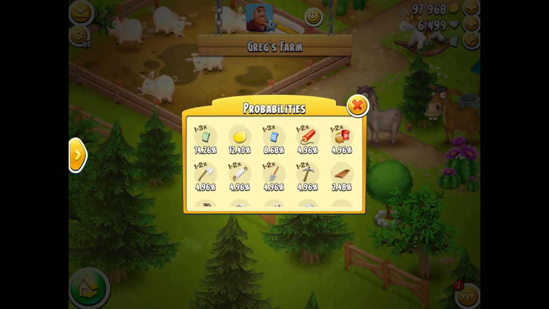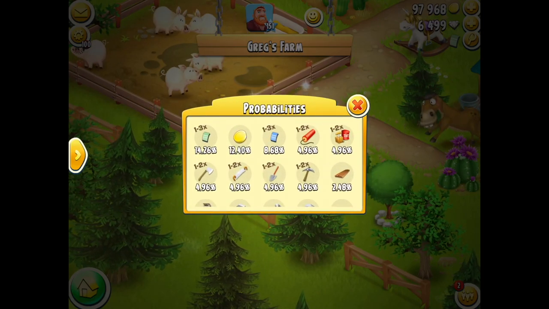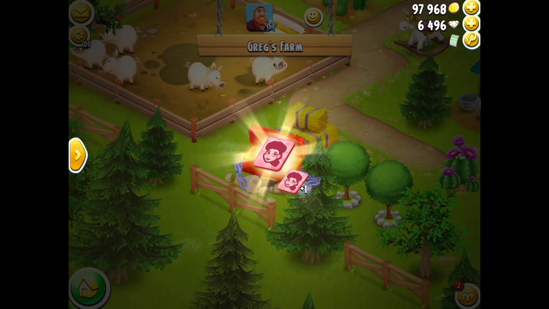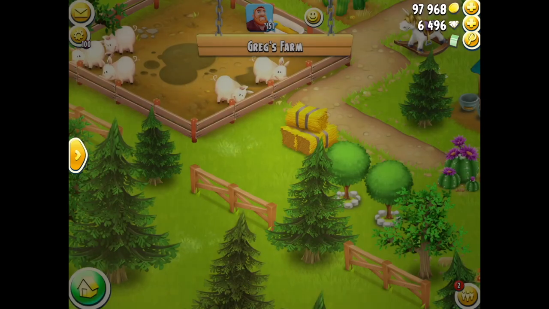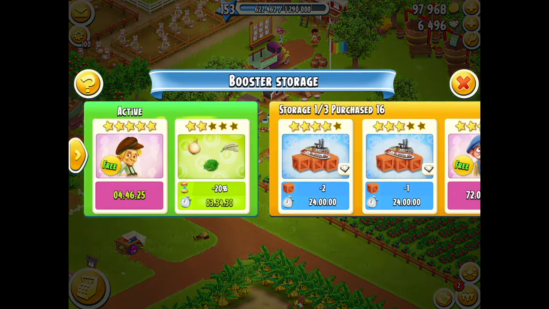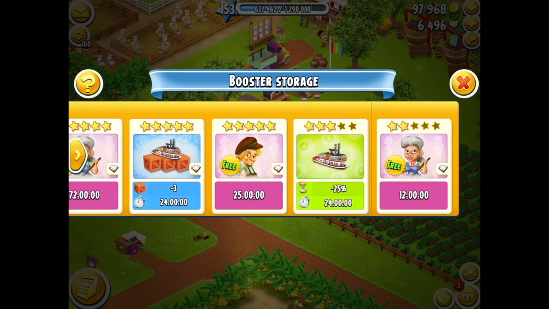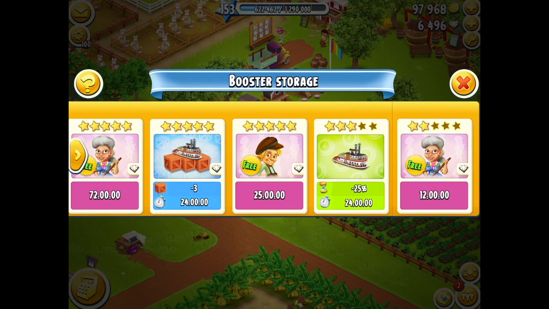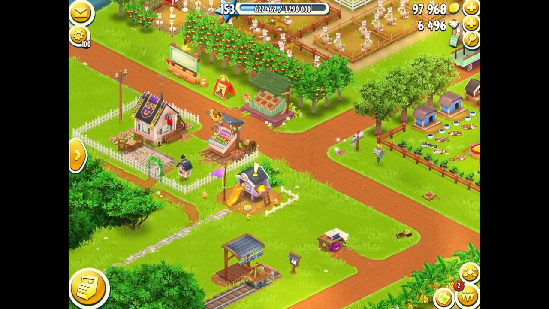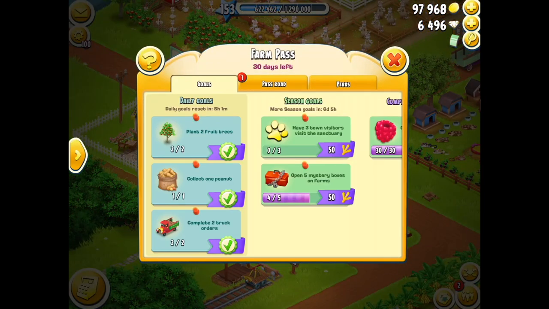It's either locked or unlocked. If you tap the left-hand corner where you can see the little dash, you can see the probabilities as to what would be inside a locked one. Now, if it's unlocked, okay, you might get similar kind of rewards. You may not get as much. So remember, they do vary. If you're spending the diamonds to unlock them, then the rewards tend to be a little bit on the better side sometimes. But not always.